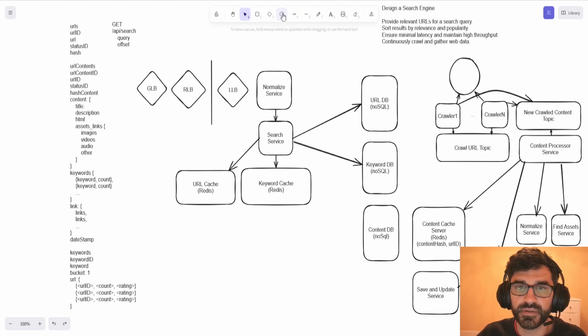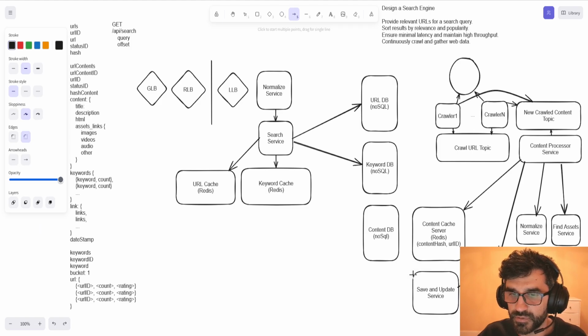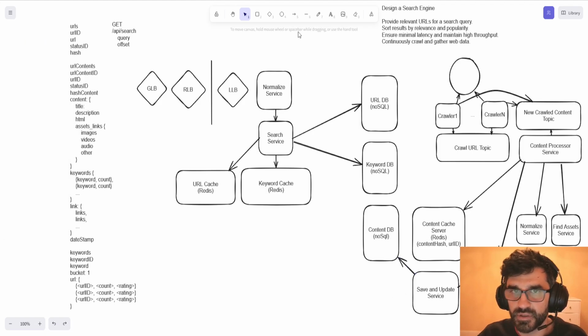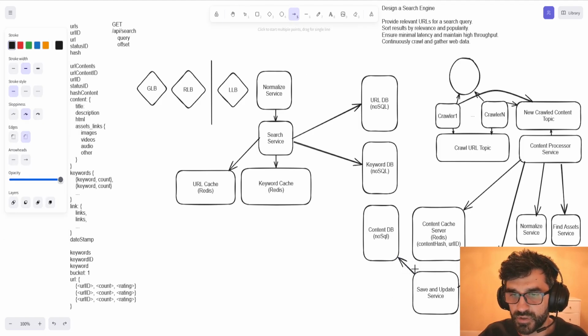and then it will update the content DB. It will update all the databases.